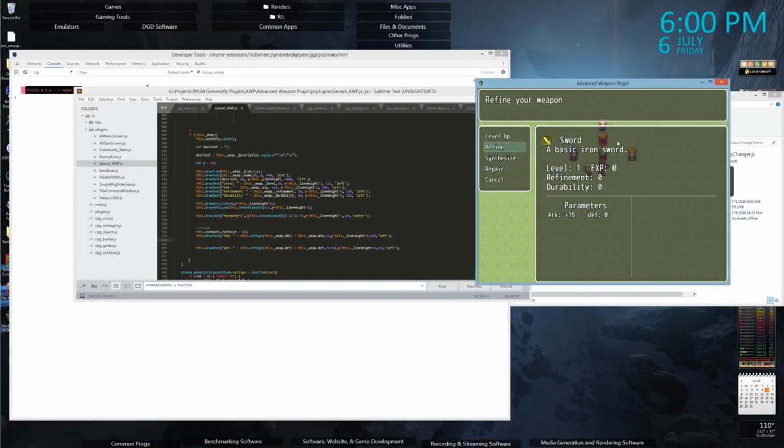So maybe if we put all this onto one line, because there's a lot of space here we can use. I'm even thinking about maybe moving the description over to here and making like a box over here for the description, where it'll just like wrap somehow, and then move this up to here and put it on 2 lines: the level, XP, refinement, and durability. For now, though, let's just move this over here and make it a 2-line thing. The problem there, though, is, crap, experience. So this can be like a huge number.